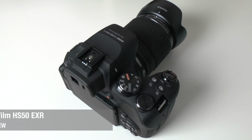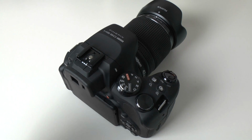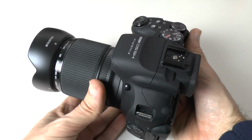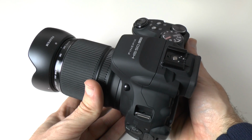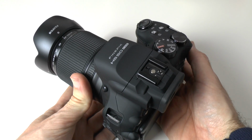Hi everyone, this is Dave from Geekanoids and this is my full review of the Fujifilm HS50 EXR. This is Fuji's top of the range bridge camera, offers up 16 megapixel still images and full HD video at 1080p 60 frames per second. And I've been using this for a good few weeks now.